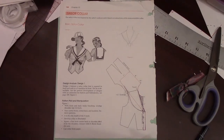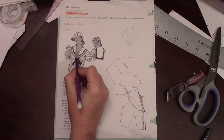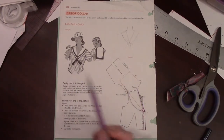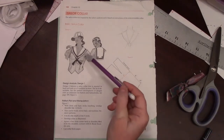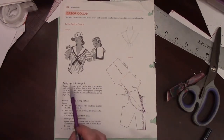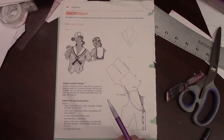This time we're going to do a sailor collar. And the biggest difference between a sailor collar and the two that we've done previously is that the first two follow the same neck shape. But with a sailor collar, because we're changing the shape of the neckline, we also will have to change the shape of the neckline on the body. So we'll be trimming that out a little bit.